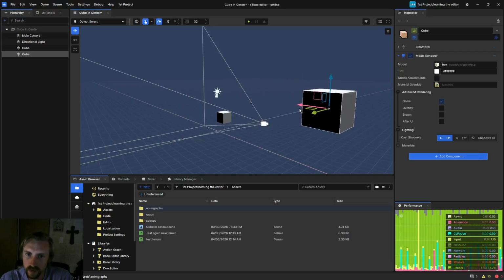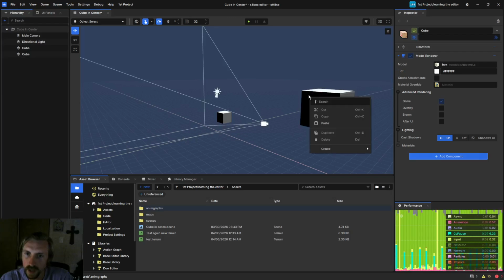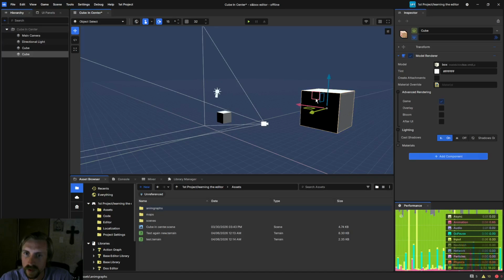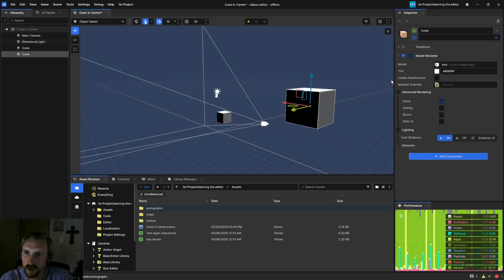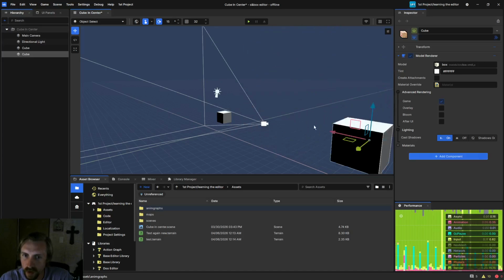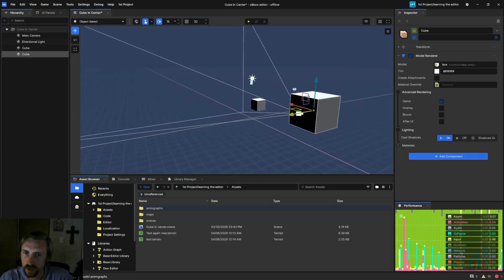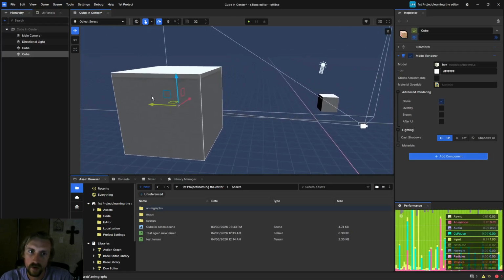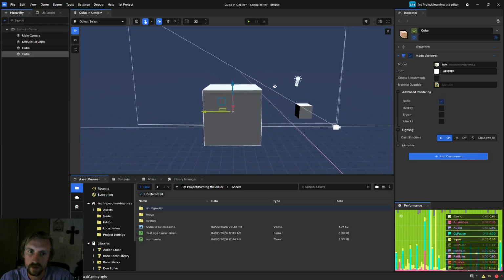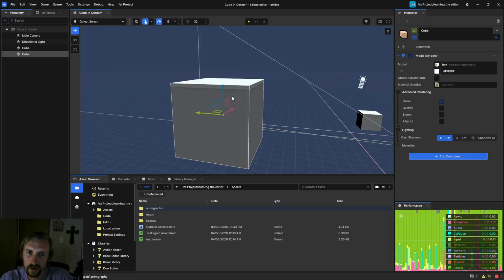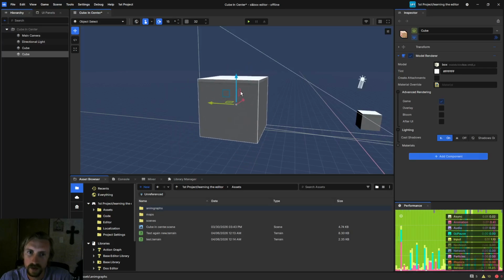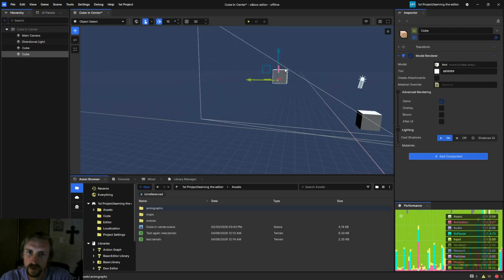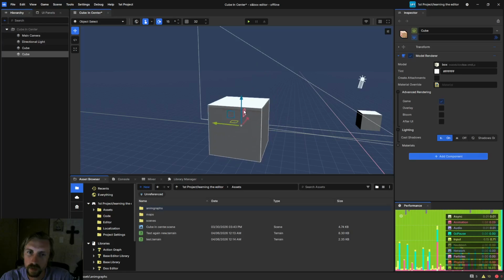You can move it around here in the viewport. I really like that they have these little, okay, so I don't know which one this is exactly, but the red one, you've got the red square that lets you move it around and keep it on that plane. So it'll never move left or right. I don't know how to explain that exactly, but you click on the square and you can either move it forward and back or up and down in that plane. And then the green one, see if we can click that.